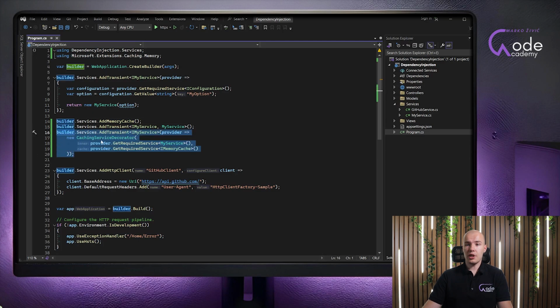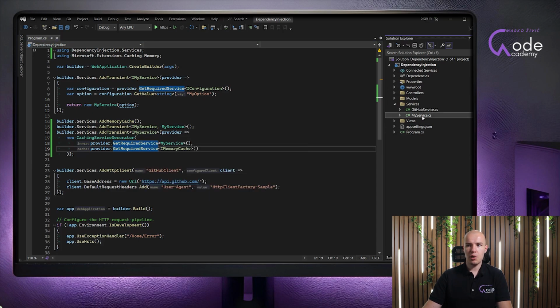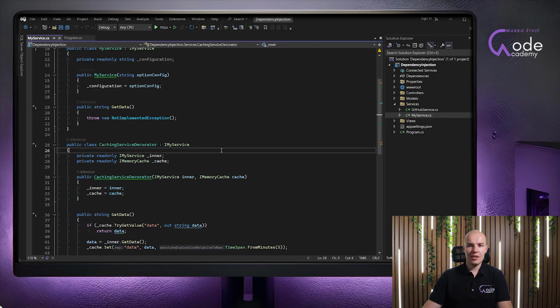So we're going to do that by introducing another add transient statement, and we just specify the interface on which we want to provide this decoration, and then we use the service provider to create a new instance of the caching service decorator class, and we need to pass two instances to its constructor. If you remember, we need MyService instance and IMemoryCache instance.